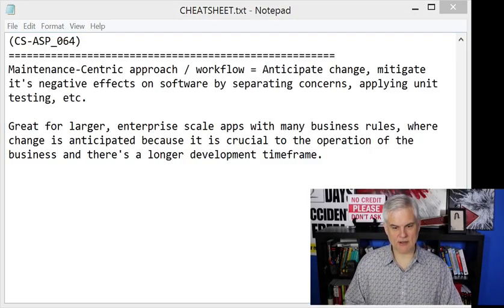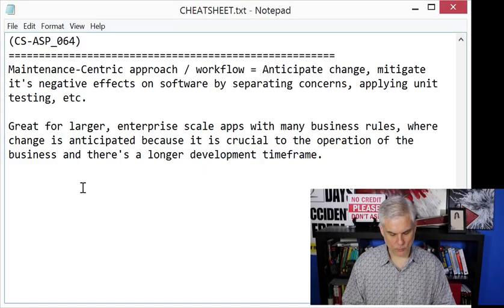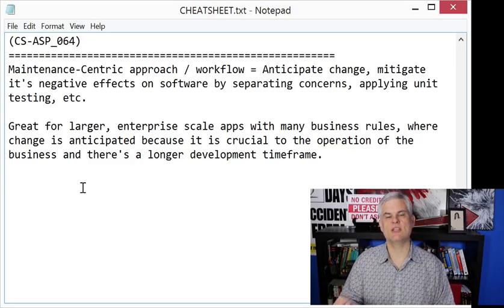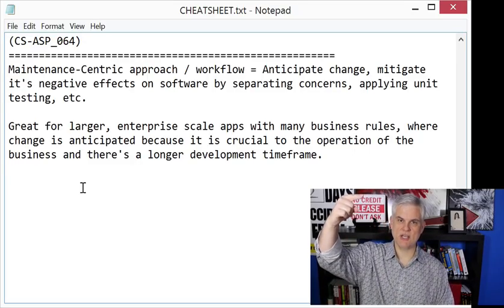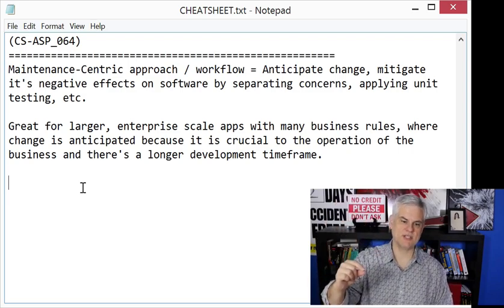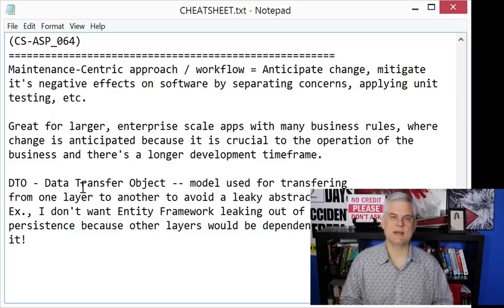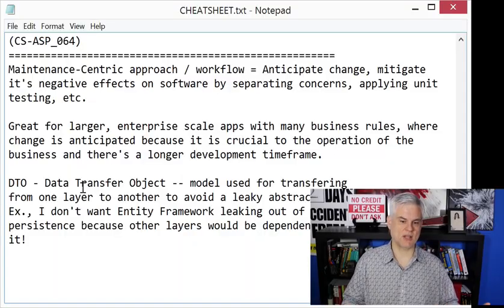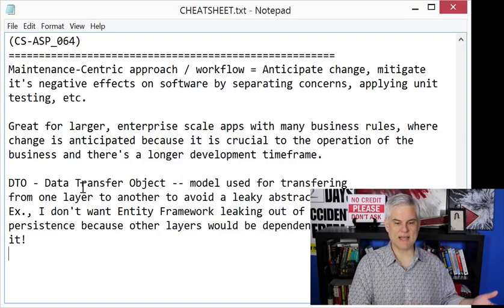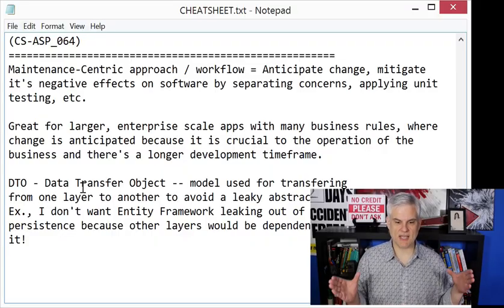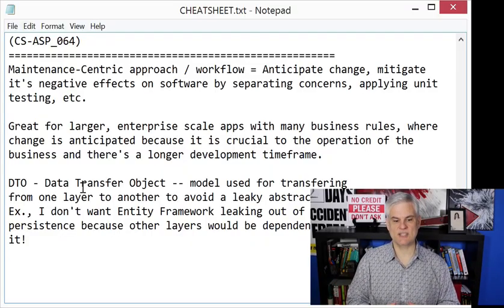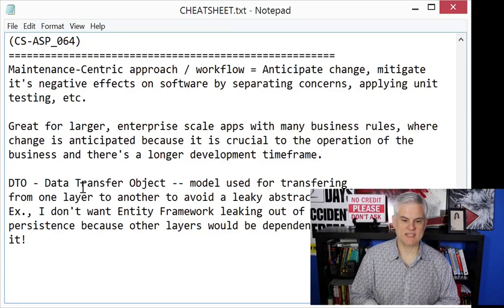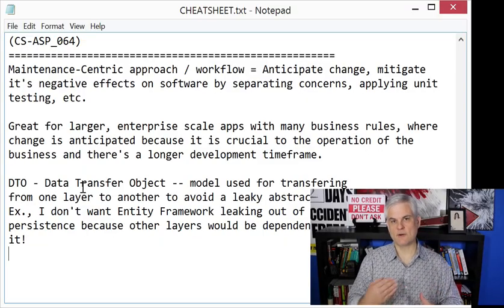And then we demonstrated how to build that type of application. When we talked about separation of concerns, we talked about the three typical concerns or layers that you would add to an application: the presentation layer, the domain layer, and the persistence layer. Then as we were building this application, I introduced another layer in essence, the data transfer object layer. It would be utilized by the other layers in the application. It's simply a model, a series of POCO or plain old CLR objects that are used to transfer the data from one layer to the next.